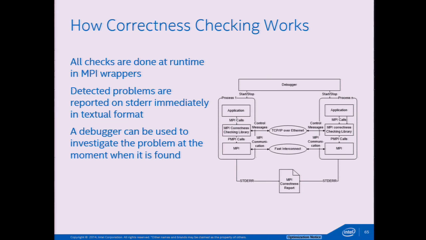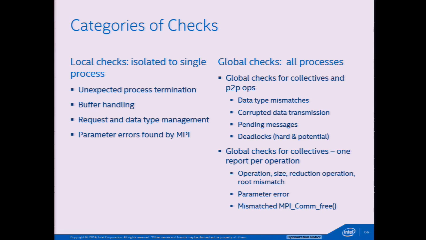So is the message that was sent the same message that was received? It does that both for point-to-point and global communication. Are there any corrupted messages? One other thing that I think is kind of cool is if, let's say, you're overwriting a buffer that hasn't yet been read, then you could potentially be losing that piece of information. It could be reading garbage information. So this tool will warn you if you have any sort of memory overlap happening in your application.